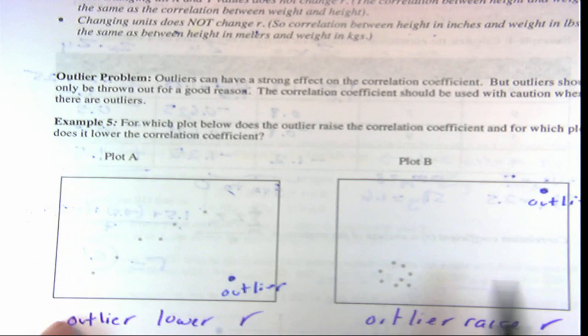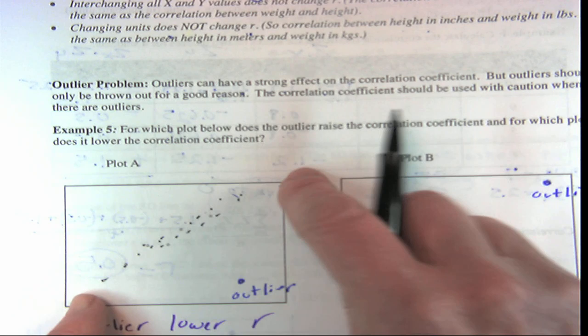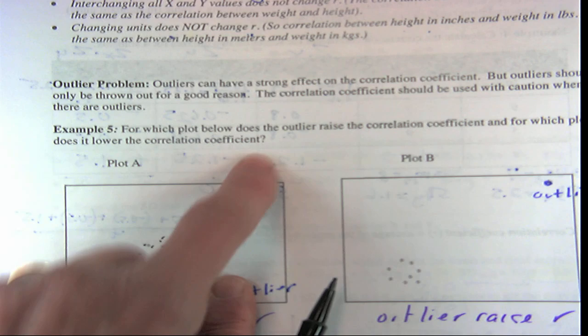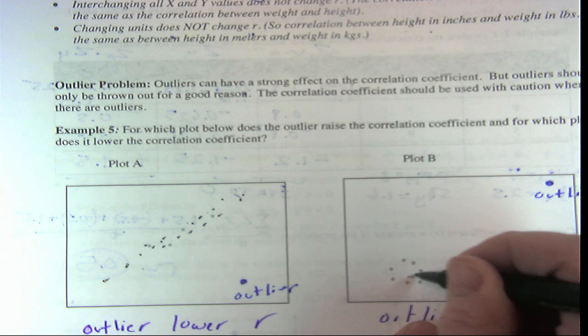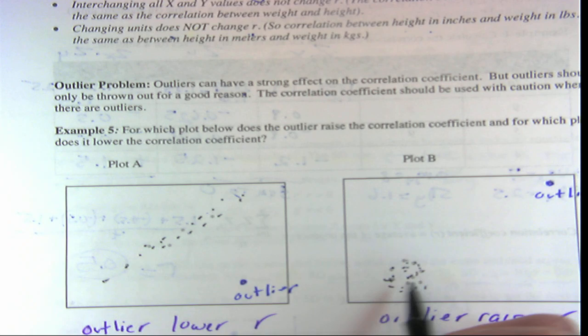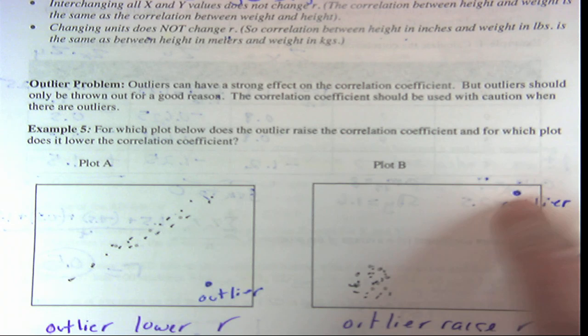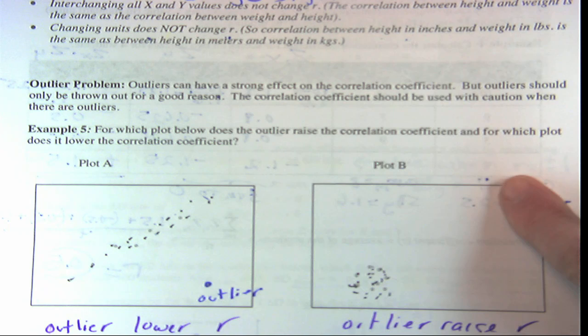The best picture of that is on page 105 in your notes. You had a bunch of dots with a very strong correlation, and this one outlier lowers the correlation—so if we removed it, the points would hug a line and we'd get a much stronger correlation. Now this other example started out with a very low correlation—it looks like r equals zero—but you have this outlier way out here that gives it some correlation. If the outlier raises r, removing it would lower it. Just think of a picture.